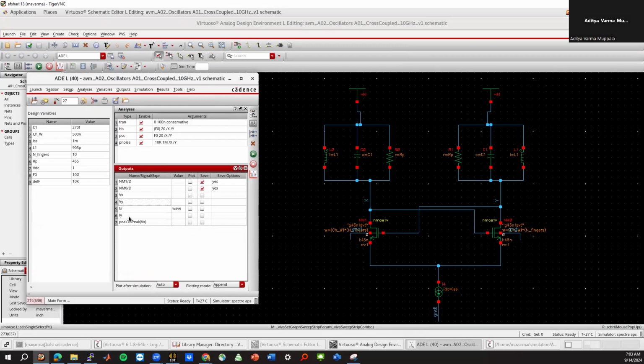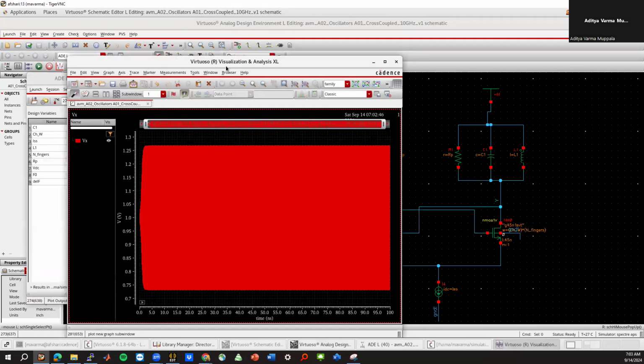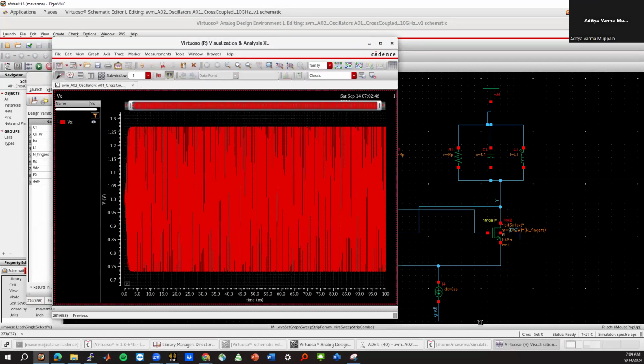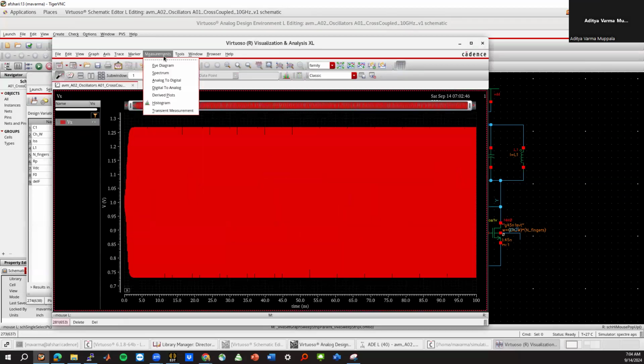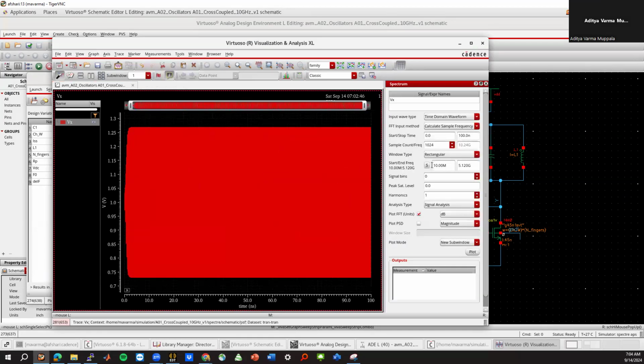So maybe I'll delete these to clean things up. Plot it. So one way to do it is to say, okay, you have this. You can say measurements and then click on it first and then say measurement and spectrum. So you'll see the signal up there. And we want to cut off this beginning part where the startup condition occurs, right? Because you don't want to estimate the spectrum of that part, only the steady state region.